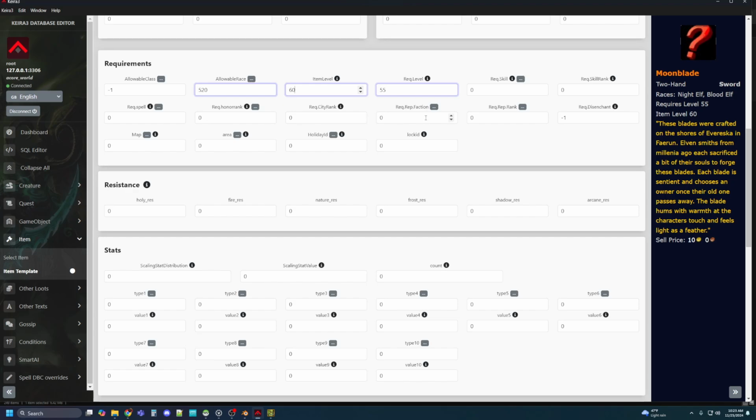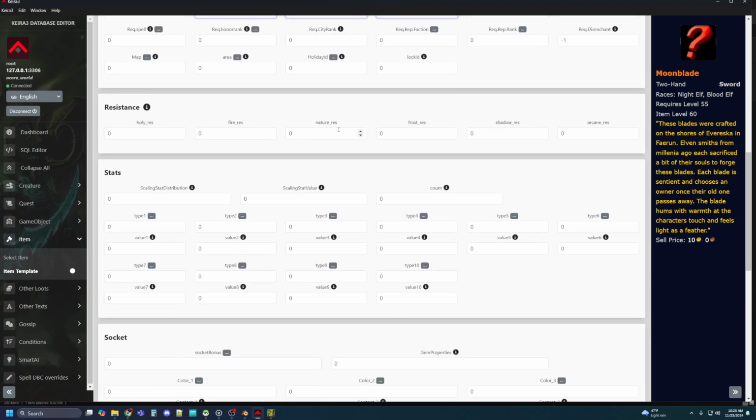Required spell, no, no, no, no. I mean, these are all just restricting stuff so that only certain things can use it. Let's give it a bit of nature resistance since it is Elven, and shadow resistance since it's supposed to be good.